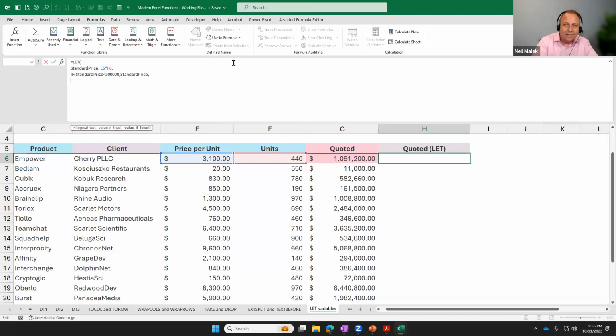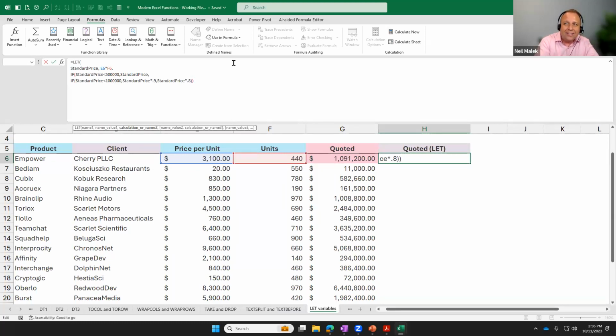If it's not less than 500,000, then test if the standard price is less than 1 million. If it's not more than 500,000, if it's less than 1 million, then take the standard price and multiply it by 0.9. Otherwise, take the standard price and multiply it by 0.8.